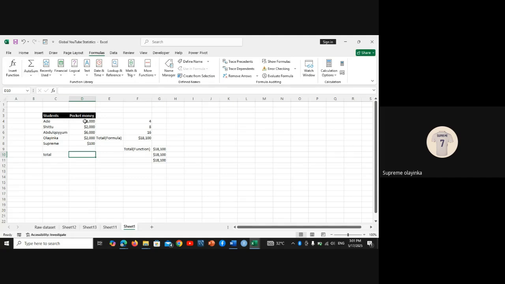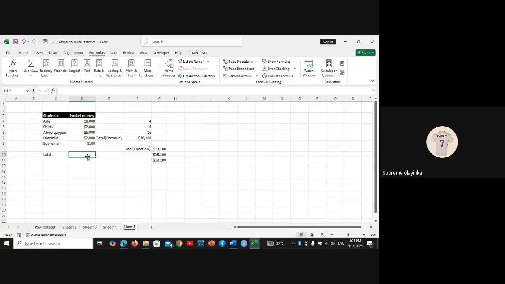So now let's use AutoSum. By just clicking AutoSum, I want to sum, enter. Can you see? In just one click, I've gotten all my pocket money from the summation. Let me do that again. I've not clicked any equals to, right?